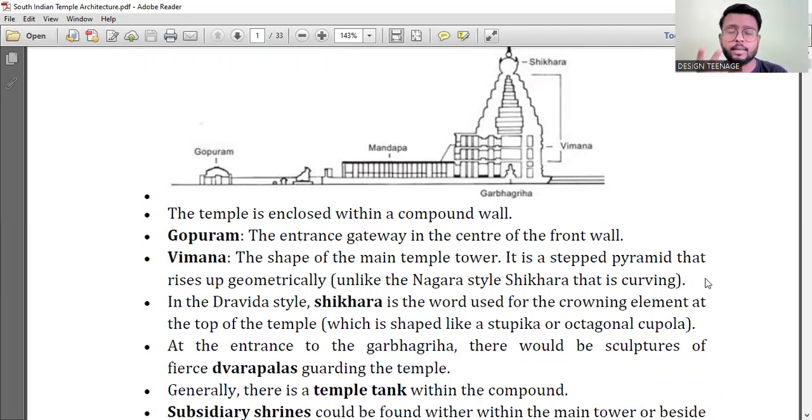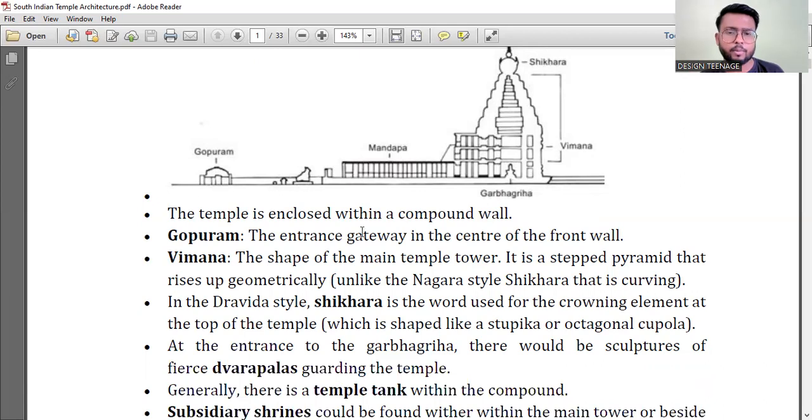Basically, I will just give you an idea about the North Indian side temples. The style of architecture is known as Nagara style. The basic difference is that they are not in a closed compound wall. The temple itself forms a building which you cannot enter from outside. There is no separate extra boundary wall which guards the temple, but which is present in the South Indian temple, where we see that it is enclosed within a compound.